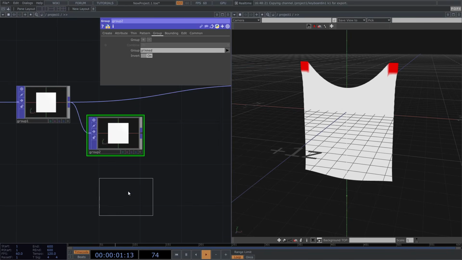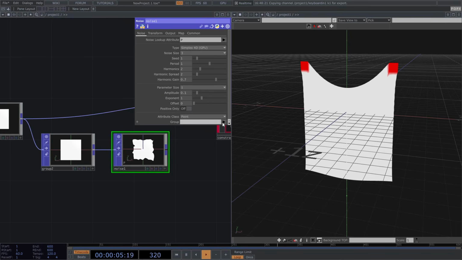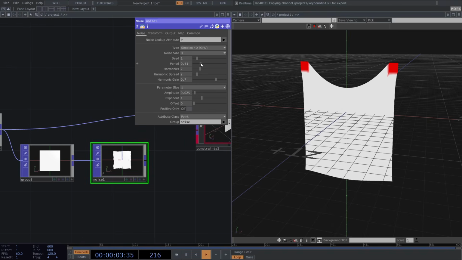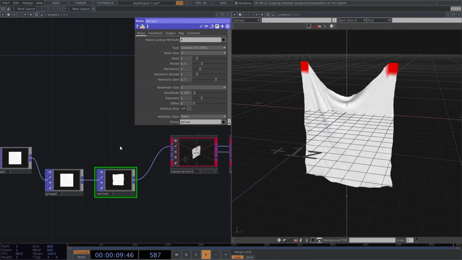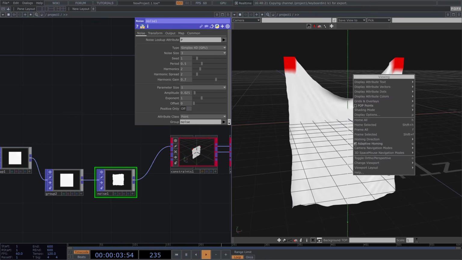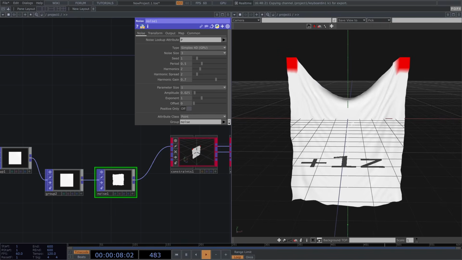And I'm going to add a noise pop and choose here the group that I just created. I'm going to decrease the noise amplitude a bit and maybe decrease the period of the noise. And I'm going to reset my simulation. So now let me just toggle off the adapting home.